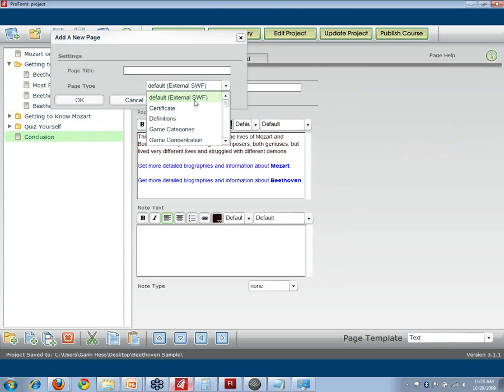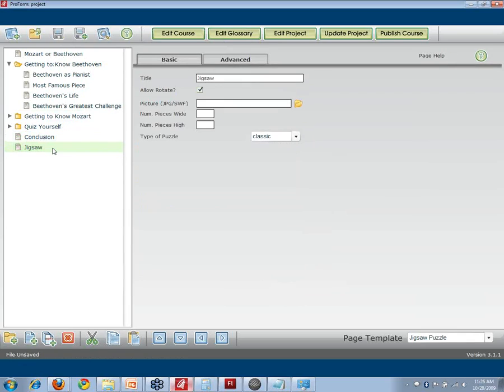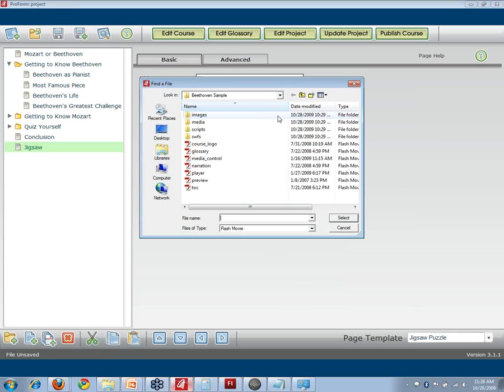So I'm going to add a new jigsaw puzzle template. So we're just going to add one first. You can see we choose the jigsaw puzzle template type. We then have these options. And I like to use this as an example to teach how to build custom page templates because it just has a few options to set. I'll explain why in a minute. But allow rotation, the picture.